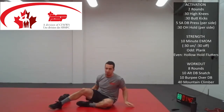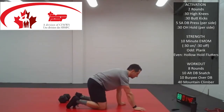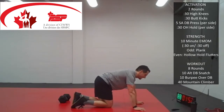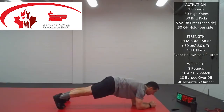And as you guys flutter your legs, think about squeezing your quads. You want to keep your quads as tight as you can throughout that whole movement. And we're going back into the plank in 10 seconds. Core is going to be on fire. I'm telling you that right now. 3, 2, 1, and hold.